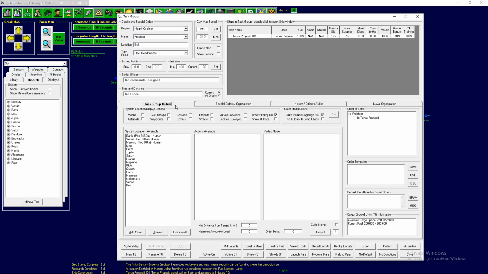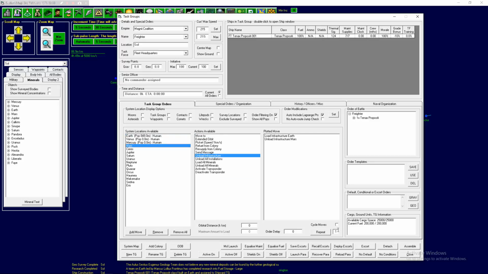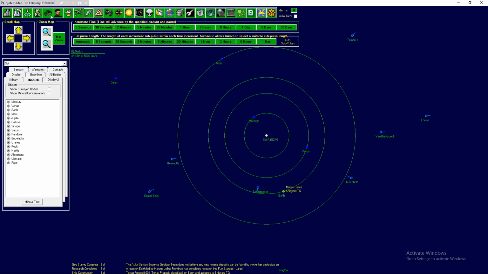And we need to give him orders. So what he's going to do is he's in Earth orbit right now. He is going to load up infrastructure. He's going to go to Mars, and he's going to unload infrastructure. And he's going to cycle. He's just going to do that until he runs out of stuff. And we're going to put it on 5-day increments. You can see him heading over to Mars.